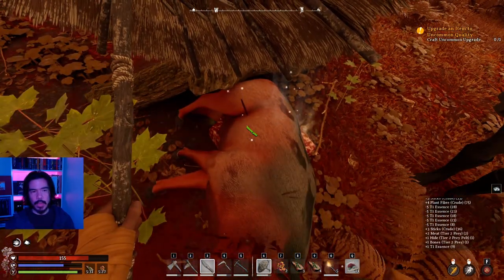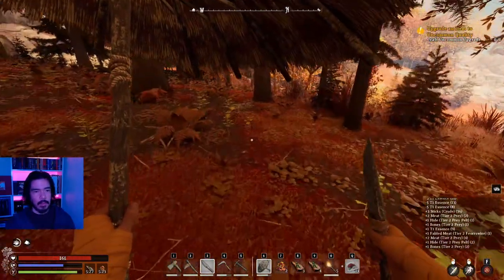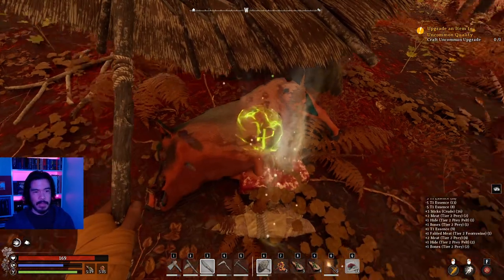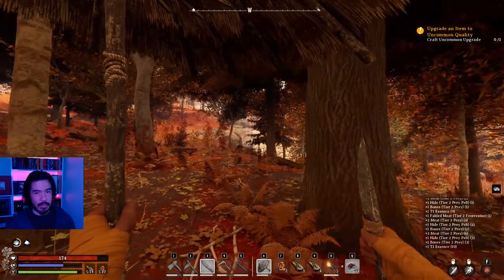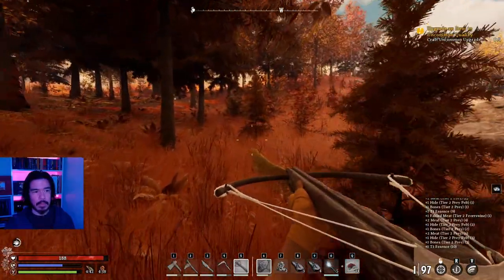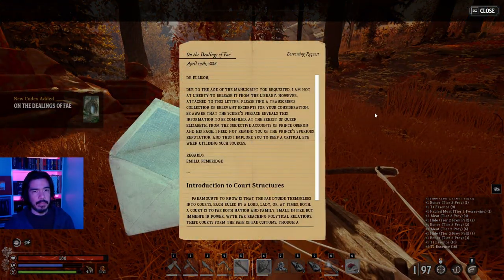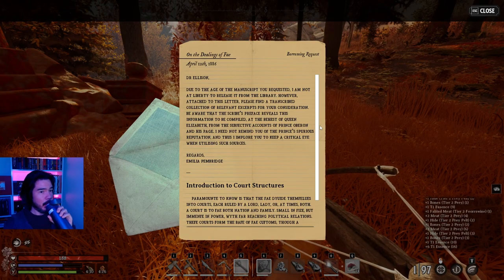I think the best way to get tier 2 essence is through hunting, maybe? Or just gathering in general, just going around getting stuff. So I fear that's what we're gonna end up doing a lot. Now, was there a thing up here? There it is. Oh. Let me have a drink first.